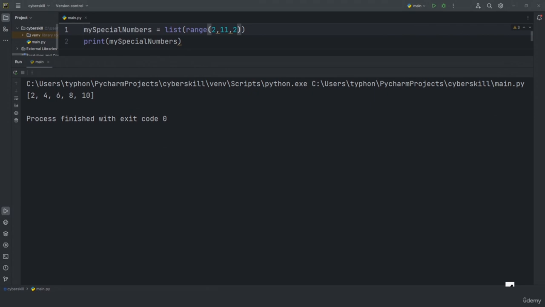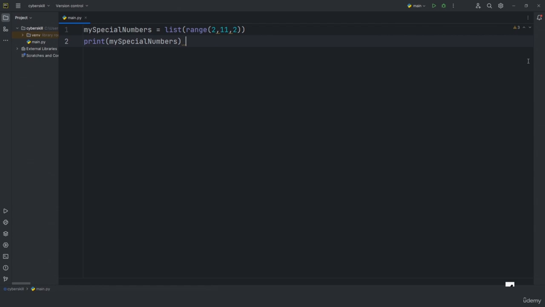So for example, consider how you might make a list of the first 10 square numbers, that is the square of each integer from 1 through 10. In Python, that is two asterisks like that. So let's actually close this. Now here's how you might put the first 10 square numbers into a list.